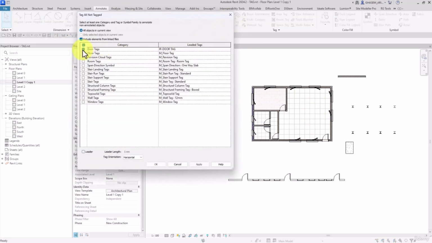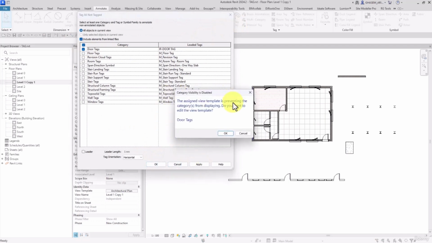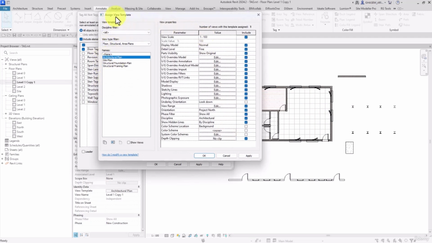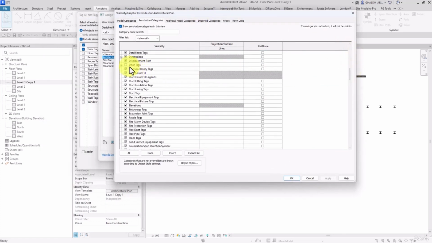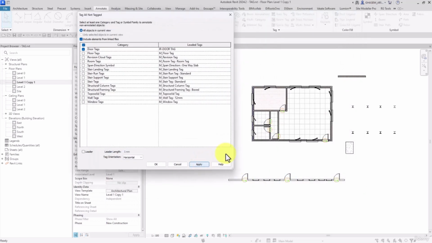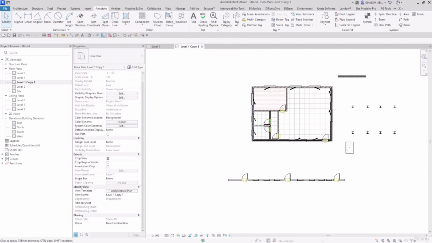If I click on Tag All and then check door tags, apply, watch this, your assigned view template is preventing the categories from displaying. Do you want to edit the view template? So it says that as we have unchecked door tags in the visibility graphics, the tags cannot be visible. If we click on OK, then the template will be selected in the assigned view template. Then we have to check the door tag manually in order to show the tags in the view or view template. So please take these two points into consideration.